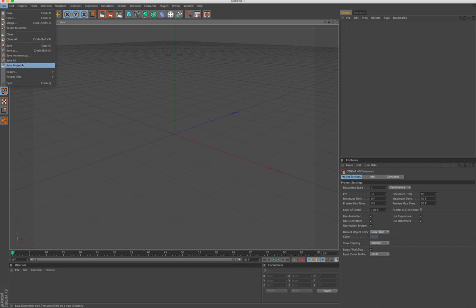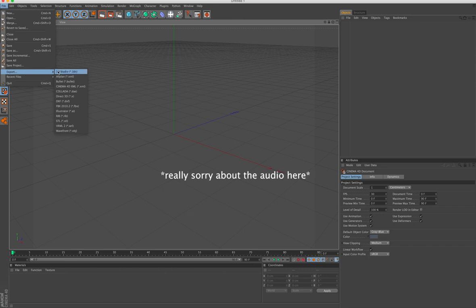Save All will just save all your projects. Save Project will save your project. I actually never used that before. Export. Maybe you're working on a project, say a model specifically, and you want to export it to another type of file format. Those of you that use 3ds Max, you can export as that, and OBJ and all that. So it's quite fun.